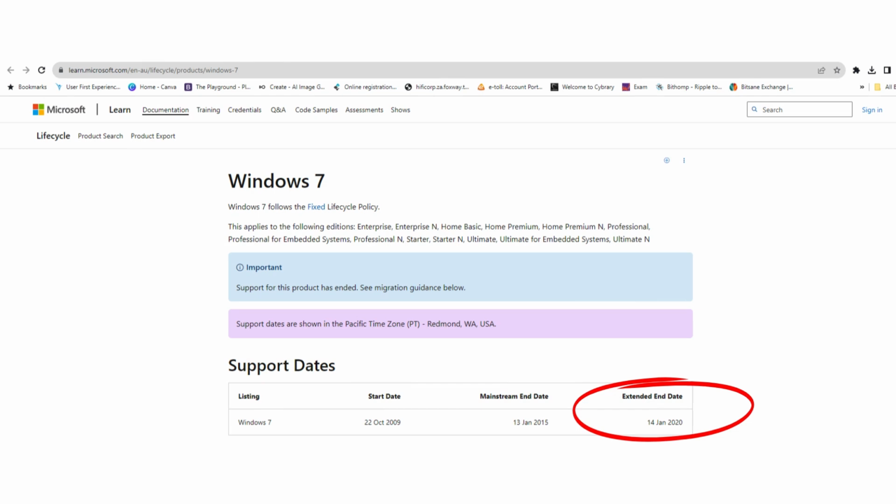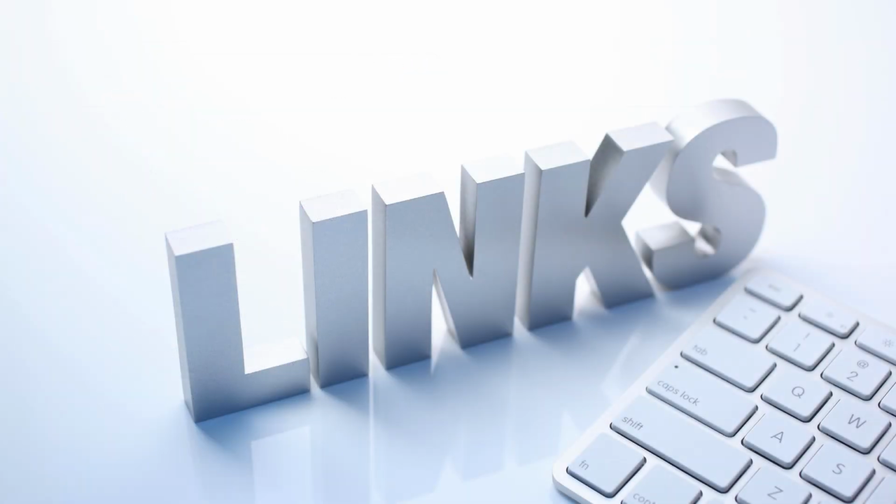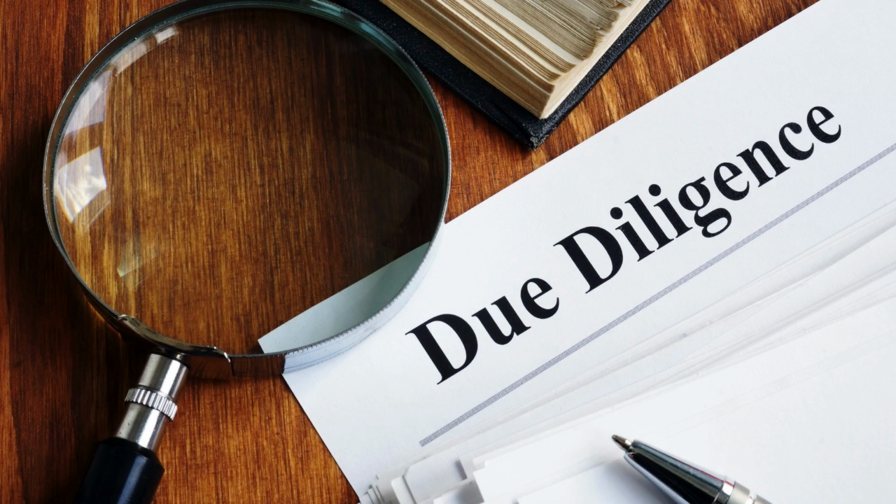Microsoft has removed all official download links for the Windows 7 ISO file, so you can no longer download it from them directly. If you search the web, you will find a few sites that still have links to download files from their own storage or from third-party sources. See the description below for a few links to websites I found that look like the best option to download these files from. Please don't just take my word for it though.